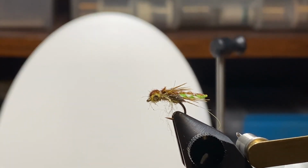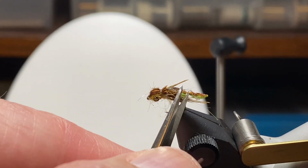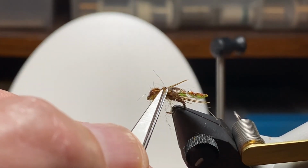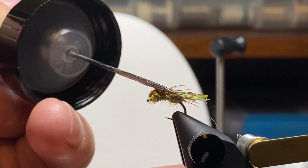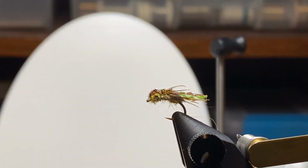Now I'm going to come in. I think I wanted on purpose to leave a little bit of that stubble from the pheasant tail fibers coming back. I think that adds a little bit of something there. And then I have too many dangly bits, so we'll take the center of those, the tips of those pheasant tail fibers, out. And just for insurance purposes, we'll put another drop of head cement on the top. And I'm going to call it done.